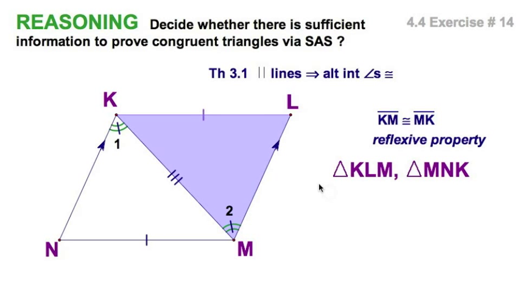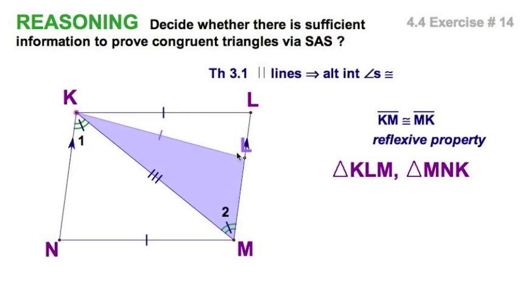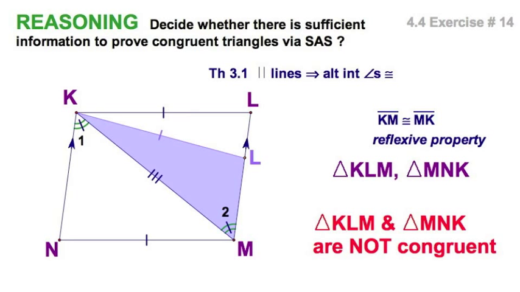You say they still look congruent anyway. Let me show you this. Let's suppose I change the figure a little bit. Watch L move. Do you see there's two possible locations for L? Because I've got a side, an angle, and the side is not adjacent to my given angle. So I'm not sure where L is. There's two possible triangles with these given criteria. So side-side-angle is not going to work as a congruence condition. My only conclusion, and this is a tricky one, these two triangles are not congruent.